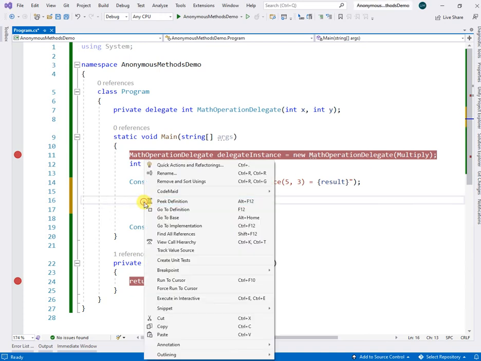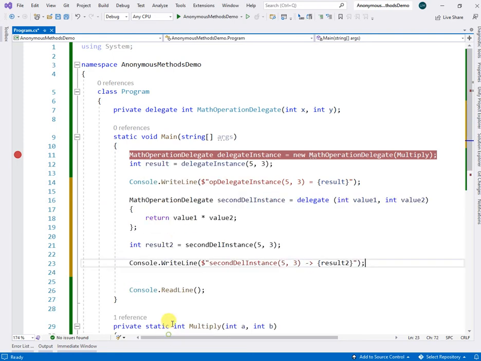I'll just use an example I already have. I've declared a single delegate instance pointing to an anonymous method. Like I said, the parameter list should respect that of the delegate being used. Here it has 2 parameters of integer type, so I'm also using 2 parameters of integer type.